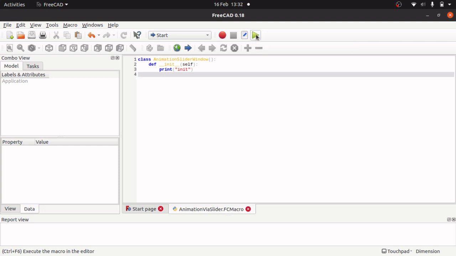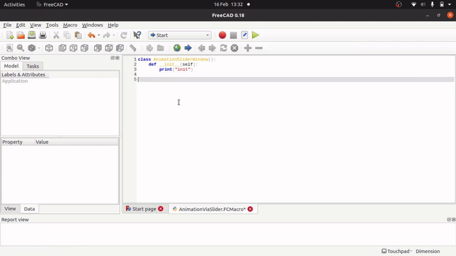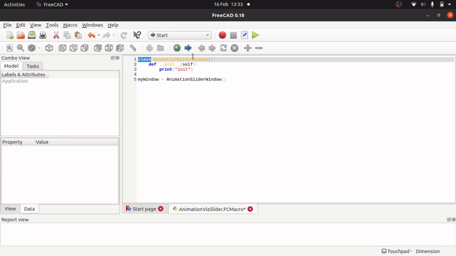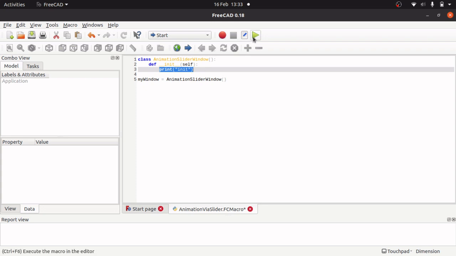So I'll run this now. You can see we get no errors, but nothing's coming up, and that's because we need to create a new instance of this class. Now to do that, I'll just create a variable. I'm just going to call it my window, and we equal that to animation slider window, and that will just create a new version of this and should print out init.